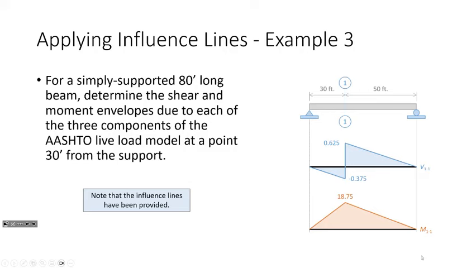So this is going to be 32 kips times 0.625. And since I'm running out of room, I'm going to write low. 32 kips times 0.45 plus 32 kips times 0.275. And so what do we get for that? 36.6. Do I have a second? Yeah. And then V truck minus.